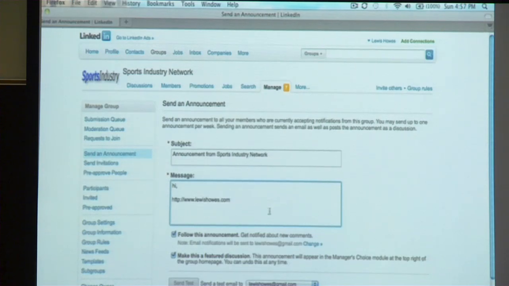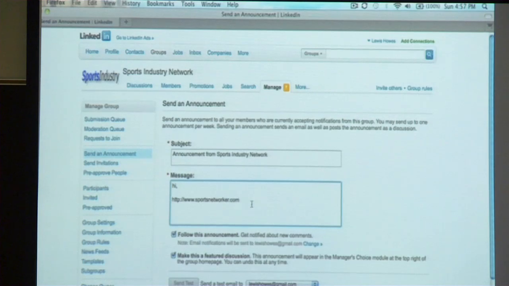So these are all sports business professionals, and I can send them information around my sports site, which is actually sportsnetworker.com. So I'd be sending them information about sportsnetworker.com, but it's a very powerful medium to send messages. This is 100% free. Think about how much it would cost just hosting 34,000 plus email contacts and sending them a message once a week.